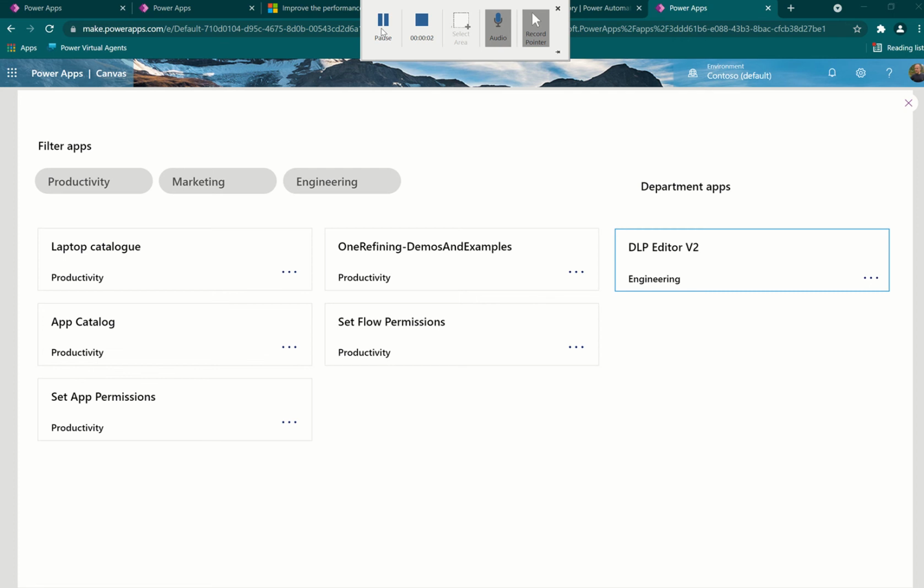Hi everybody. In this video we're going to walk through this proof of concept. Now, many customers that I've spoken to have implemented or have got their own version of an app catalog. So if you imagine, as the number of apps increase in their environments, they want to have some way of surfacing the ones that are most important. That's usually to prevent siloed development and encourage reuse, but also to promote or feature apps that are sort of enterprise wide.